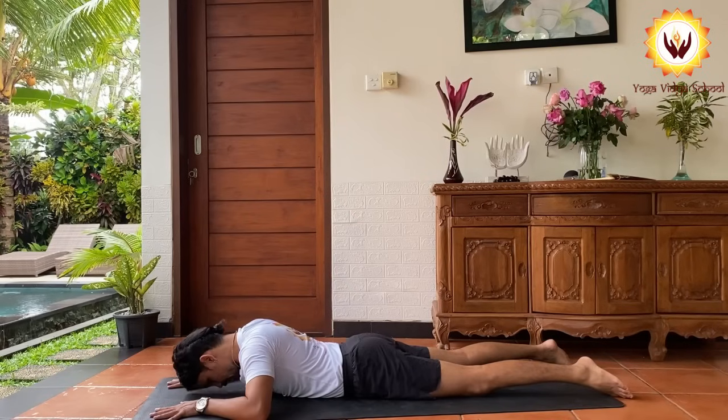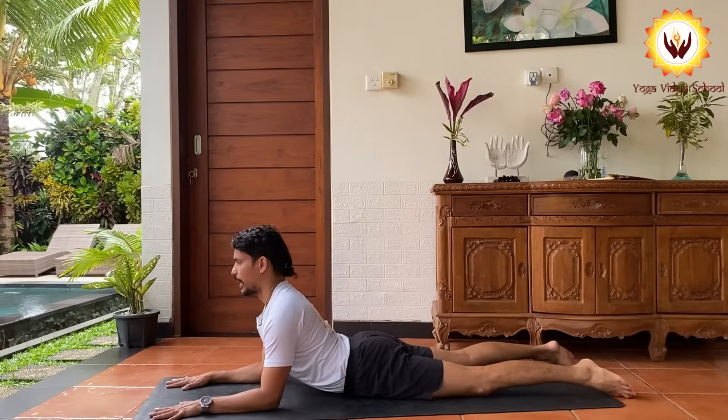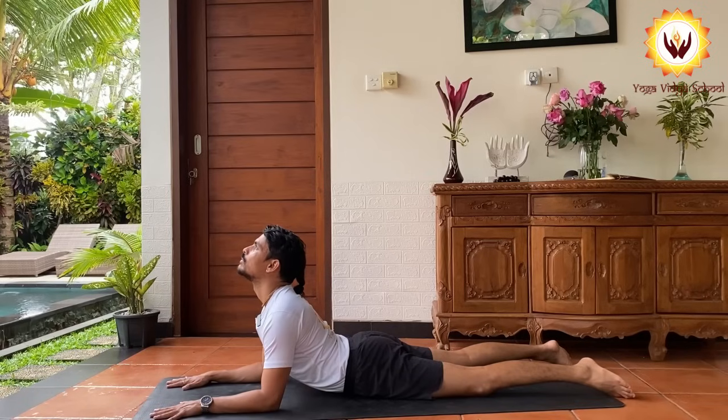Then again inhale, lift up, elbows in, and then again chest up, look up. And you will stay 5 breaths. So this is therapeutic Bhujangasana. Previously it was a complete, proper Bhujangasana, and this one is therapeutic Bhujangasana. One more variation of Bhujangasana that you can also perform is with lifted arms.